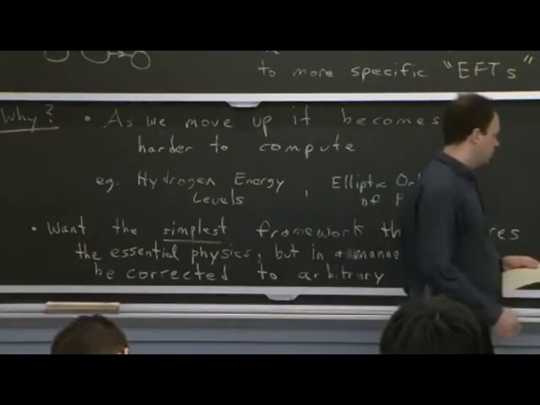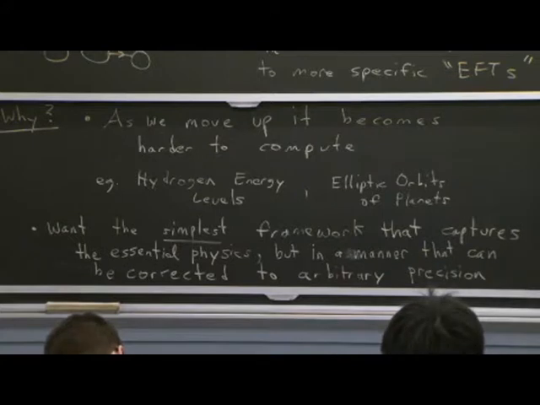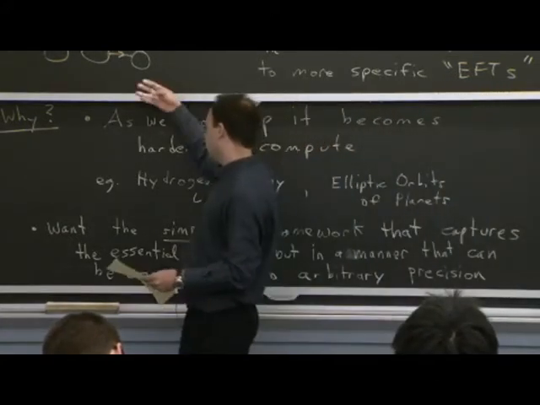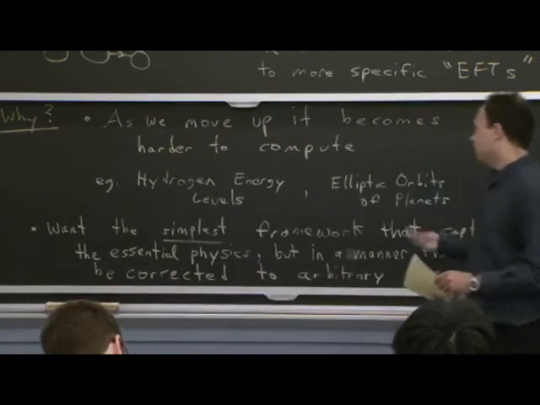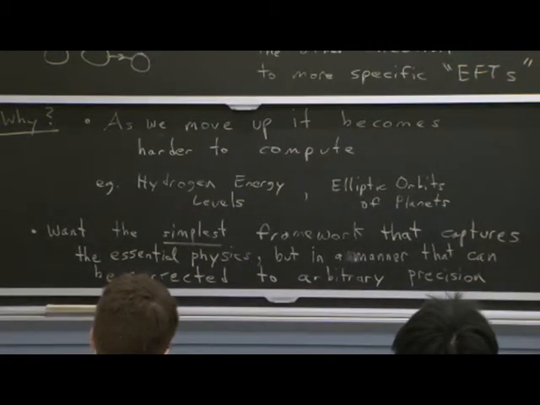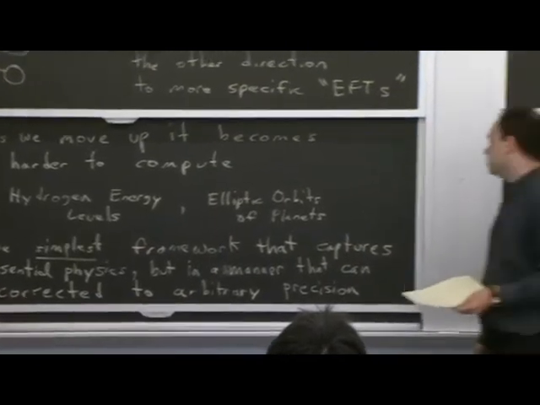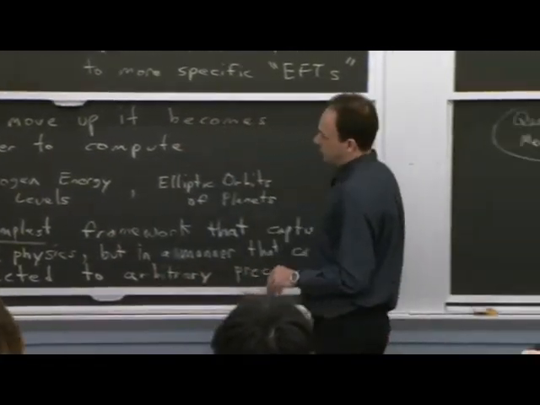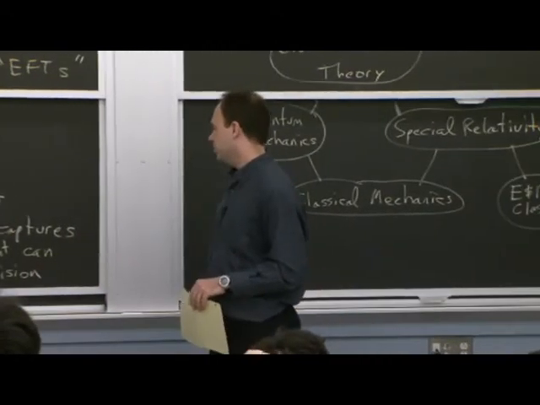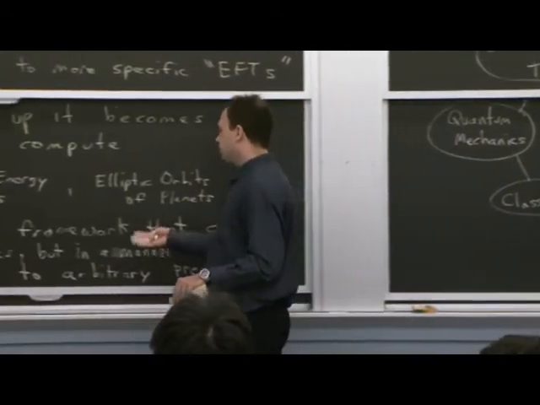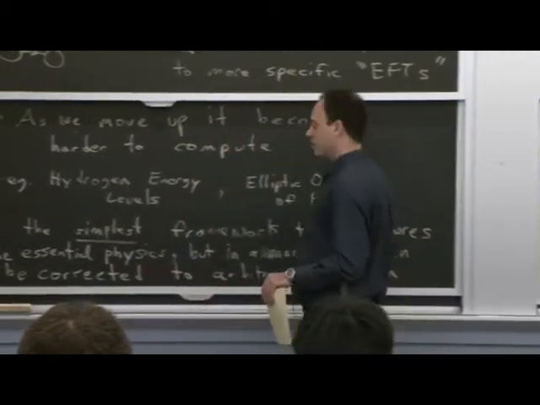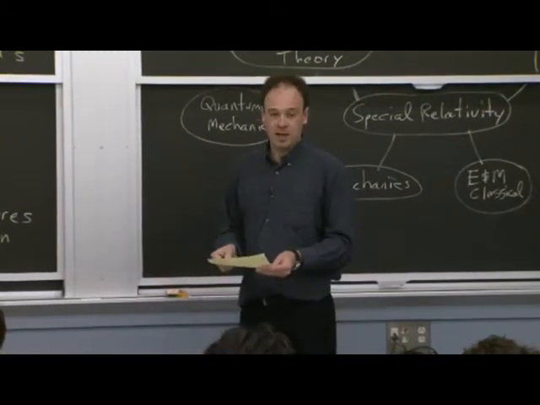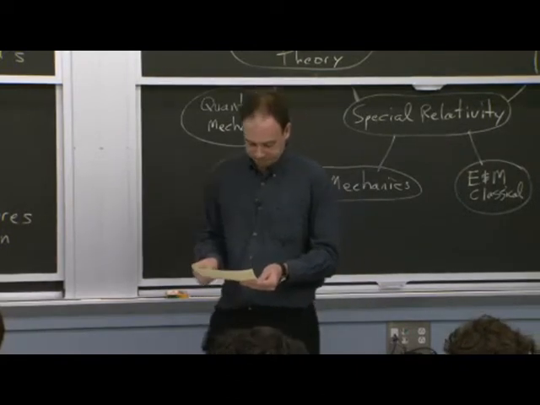If you like, what we're doing is taking quantum field theory and expanding it. And the lowest order term in that description is an effective field theory. That effective field theory may have different fields. It may have different symmetries. And it will certainly have the ability to calculate in a different fashion than the original theory. But we will keep other higher order terms in that expansion, and therefore we'll be able to correct it to arbitrary precision just by expanding to higher and higher order.